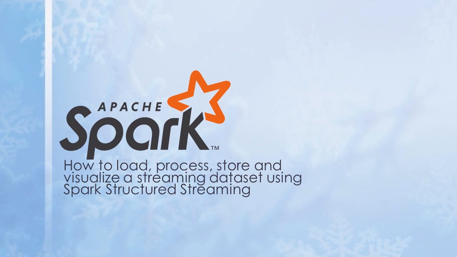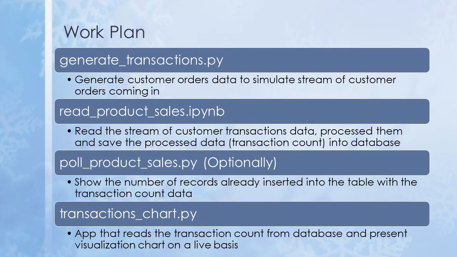Greetings everyone. In this video, I'll be showing how to use Apache Spark to load, process, store, and visualize a streaming dataset using Spark structured streaming. First, let's take a look at the work plan. We'll be writing 4 Python programs, one of which will have to be using Jupyter Notebook to do the coding.